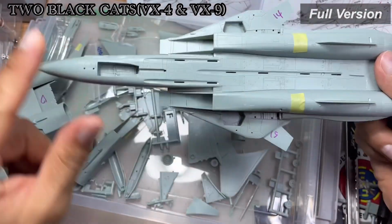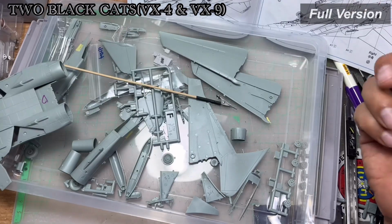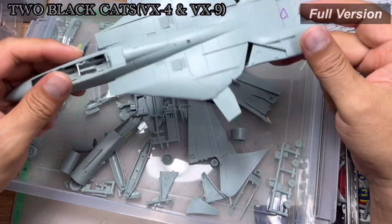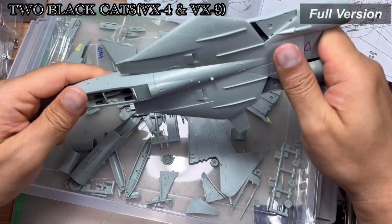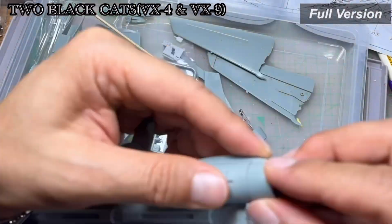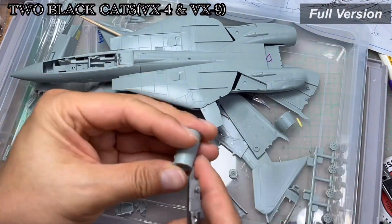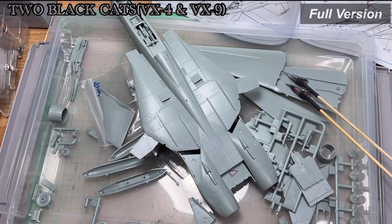I think the recently released new mold kits were released with a lot of user convenience in mind. Academy's F-14 is also excellent in everything, including assembly details, compared to the previous one. I prefer to paint as much as possible after assembling and bonding, so if it is a cockpit that has been assembled in advance and can be painted enough, most of it is assembled and painted.